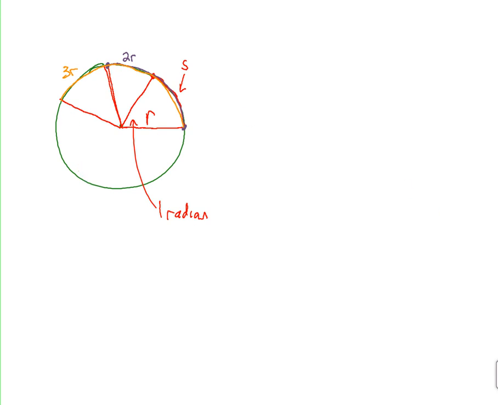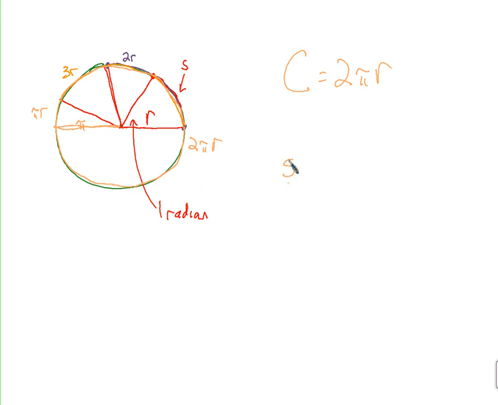Okay. And what about if we go halfway around the circle? Halfway around the circle, remember, is pi radians. So how long is this arc length? Well, up to here it's 3 and a little bit more. How much more? 0.14 more. This arc length is pi times r, 3.14 times r. And what about if we go all the way around? Well, that's 1, 2, 3 pi, 2 pi radians, right? And each one of these arc lengths here is r, 3.14 times r, all the way around would be 2 pi times r. And this measure all the way around is called the circumference. Circumference is 2 pi times r. You may have heard of that before, but now you kind of see why.